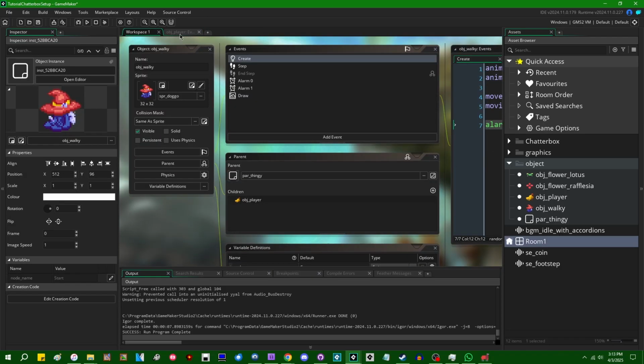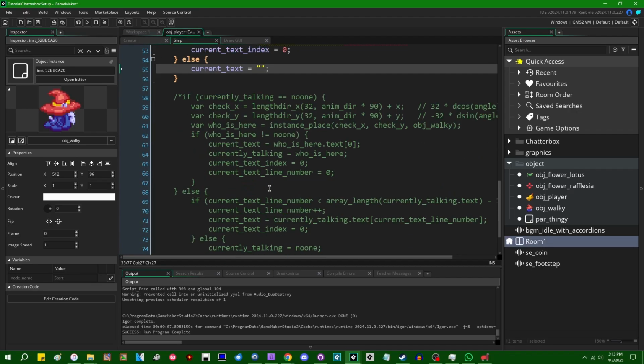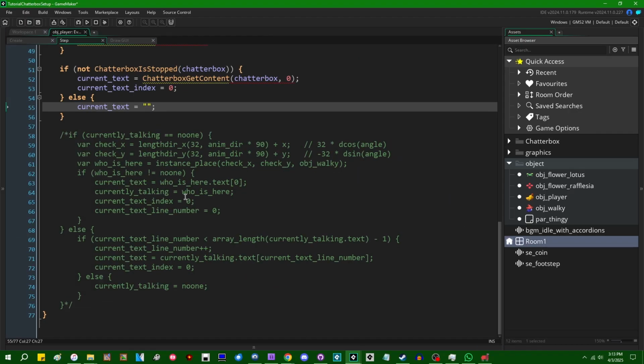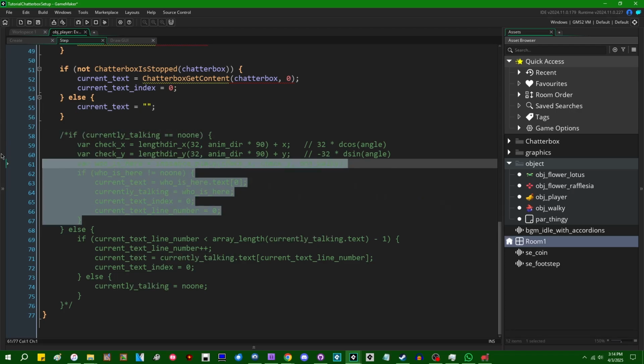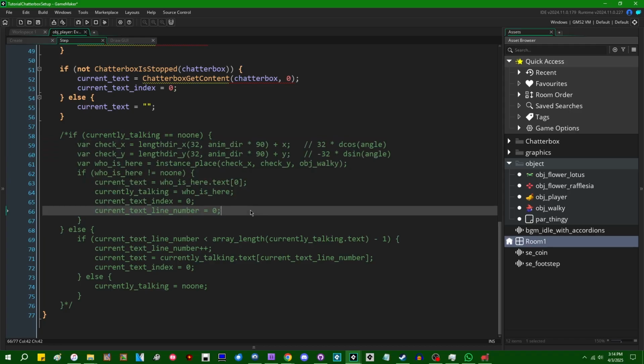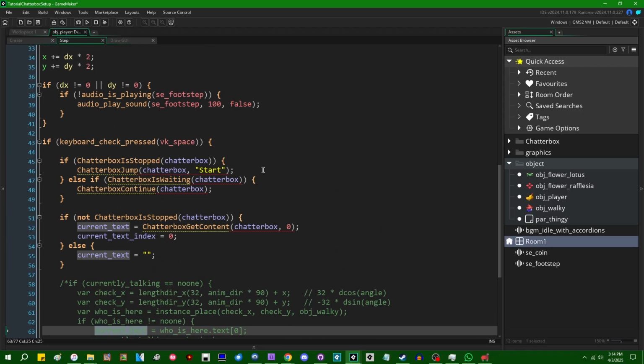First, in the player step event, previously we're doing this if currently talking equals no one thing. We're going to check for someone who's in front of you, and set their text to the game's current text.